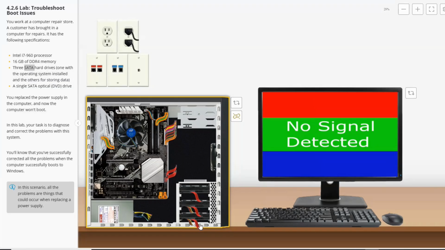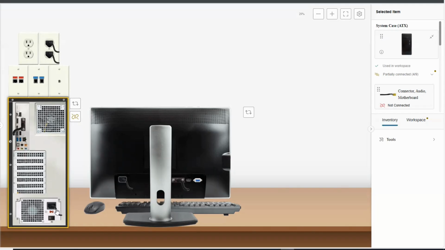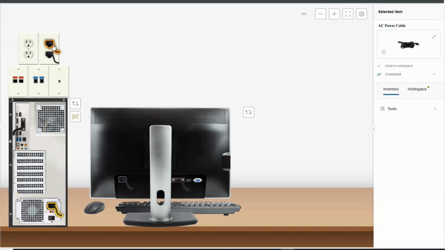As we see here, we already have a connection, which is connected down here with the SATA cables and wall outlet. So I click on that. As you see, this is already connected.